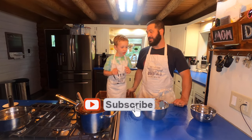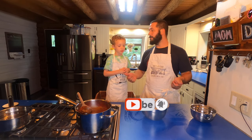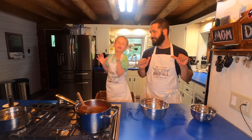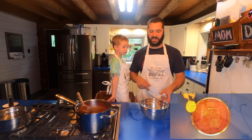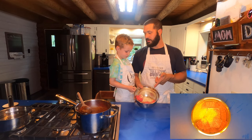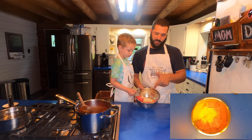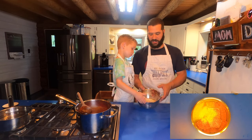And we are going to do a family favorite. And today we are going to be making my special recipe for meatballs! That's it, meatballs. Down in the corner here, you will see that we have our meat, our breadcrumb, our garlic powder, oregano, basil, and our thyme. All that stuff is in there already.